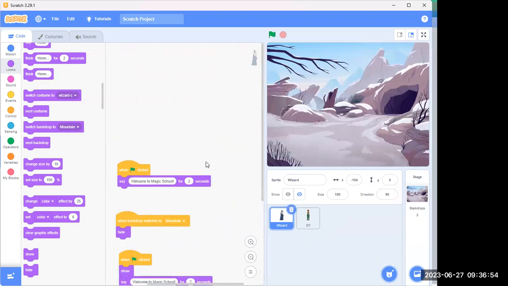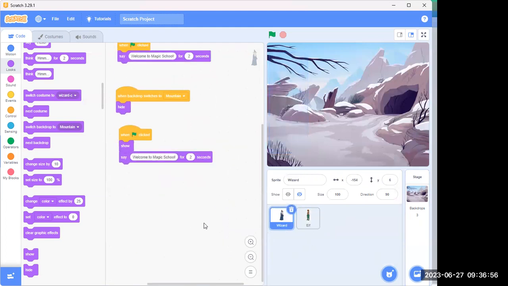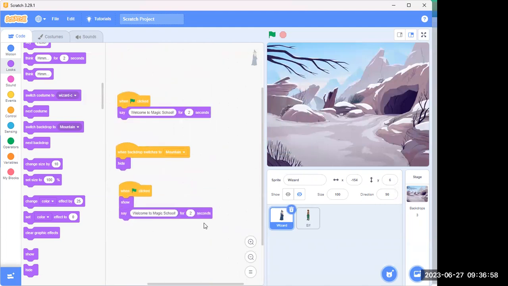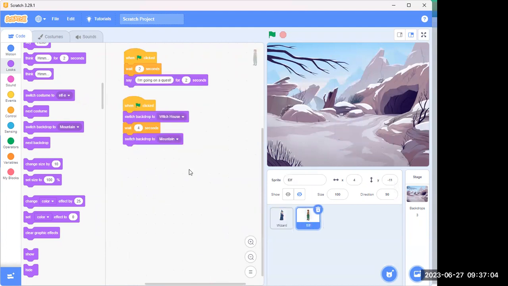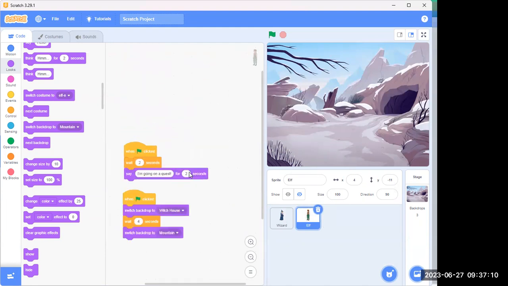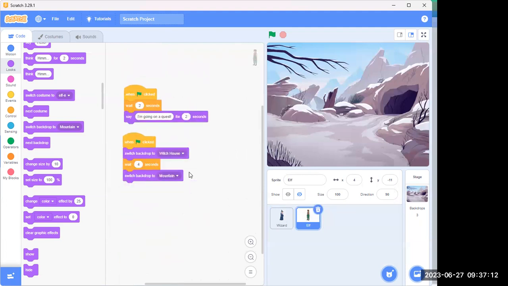Then we have added this character, and the character is your wizard. The sprite, we have coded for the sprite. Then we have coded for twist also.